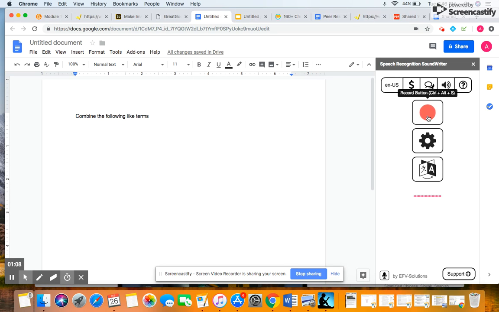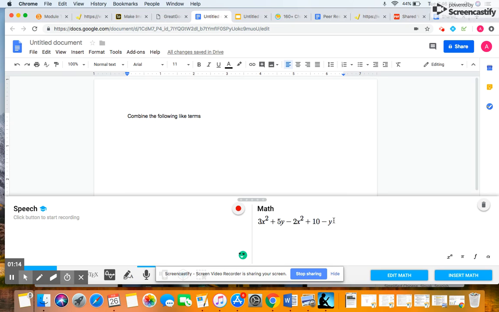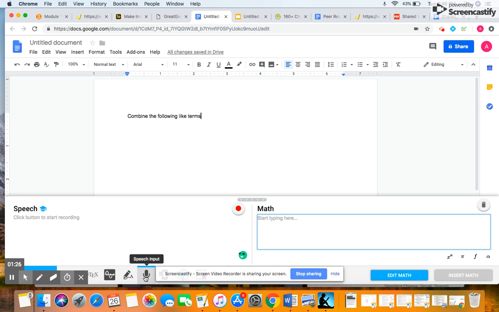Now, the first extension that I chose to use was one called Equate.io, and the reason why I chose to use that was because it really lets me enter in specific math concepts that I want into a Google document, which hasn't been super easy in the past. It also has a speech component, which I really like because I'm able to translate from the speech to the specific math concept that I want, and it just translates it exactly that I want it.